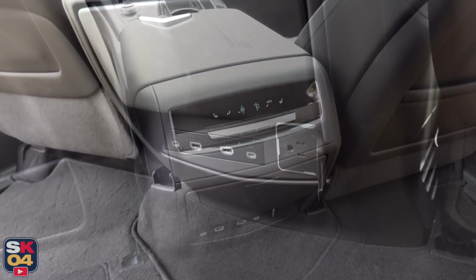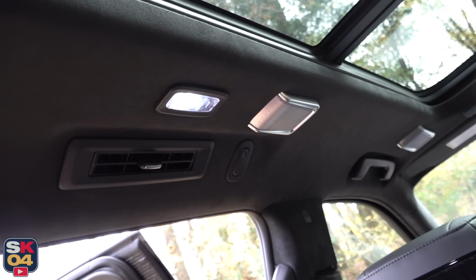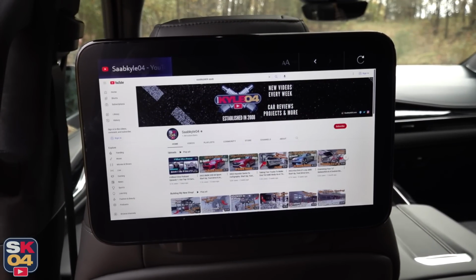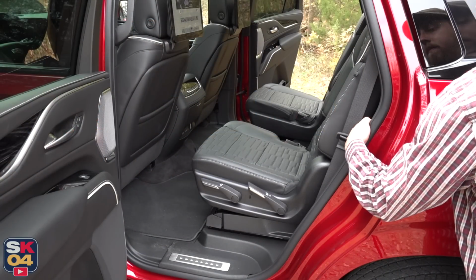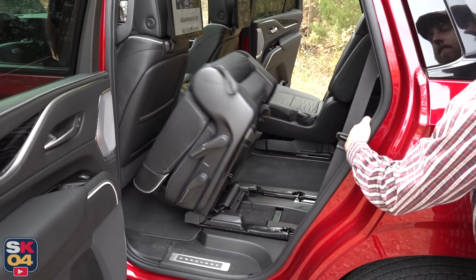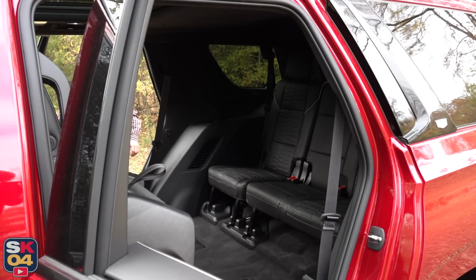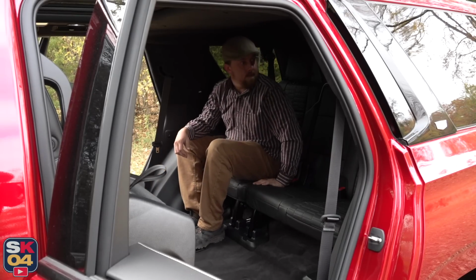It's claimed to be the most advanced and capable system of its kind in the full-size SUV segment. Each 12.6-inch screen offers independent connections and HDMI inputs so passengers can watch different content on each side. On top of that, rear passengers can share content from one screen to the other, mirror content from a smartphone, and send navigation points of interest, like restaurant suggestions or pit stop locations, to the central infotainment screen up front. It's a sweet setup.